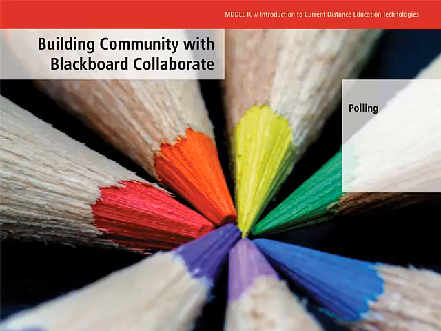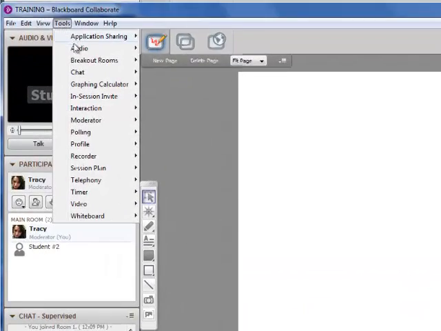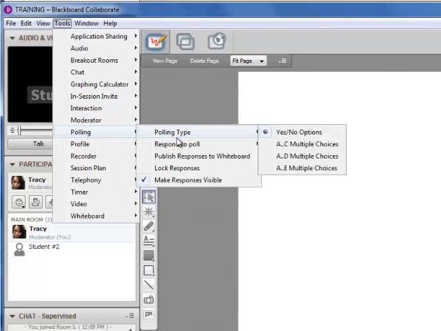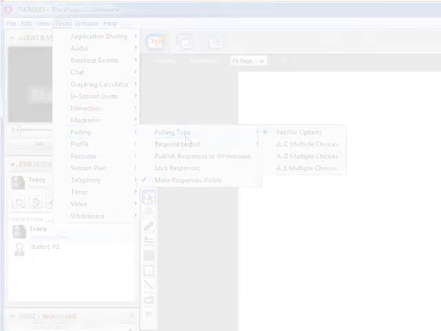The Collaborate polling feature allows you to poll your participants at any time during your presentation. There are 4 different types of polls available: a simple yes-no poll, and then 3 multiple-choice polls. You can get a quick response by asking participants a question verbally, or you can write or post a question on the whiteboard that would require up to 5 different answers. These types of questions take more time to understand and should also be presented on the whiteboard.